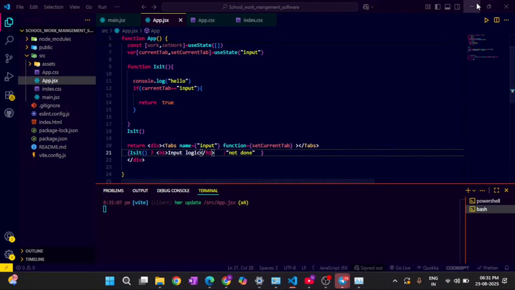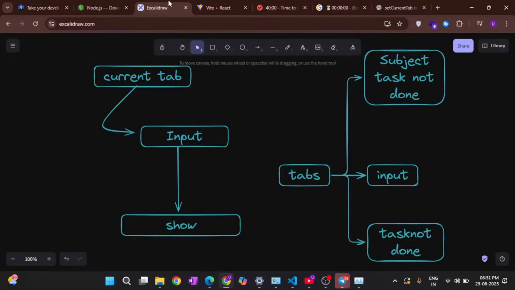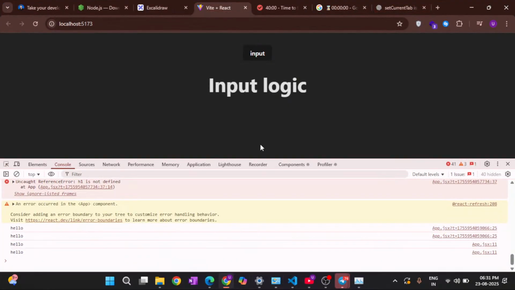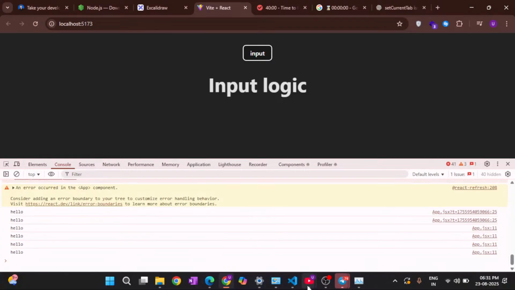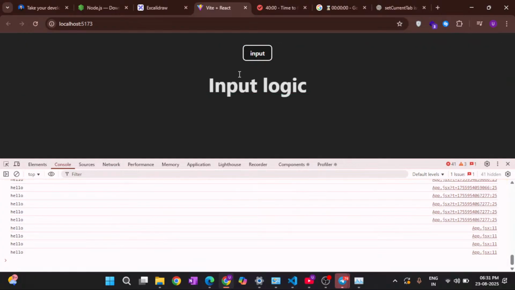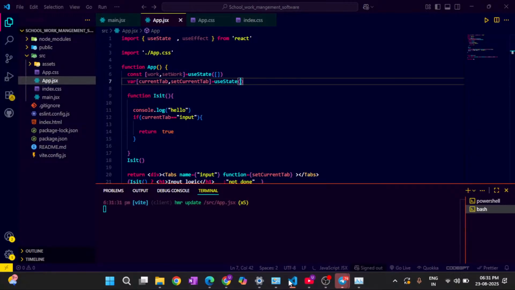So the useEffect did the same thing, but it says when the current tab changes, it runs, and that's the same thing. I hard coded this, but if I remove this, it will not show. See, this is how real programmers work. And why does it work?